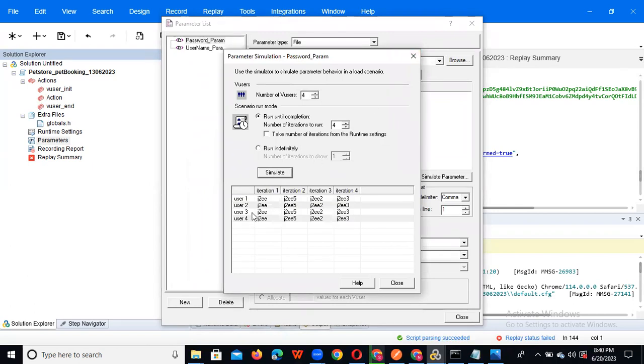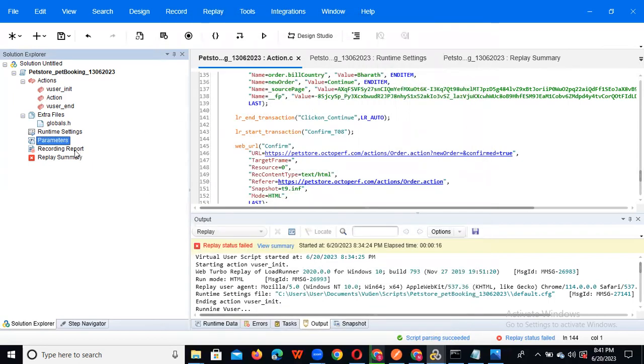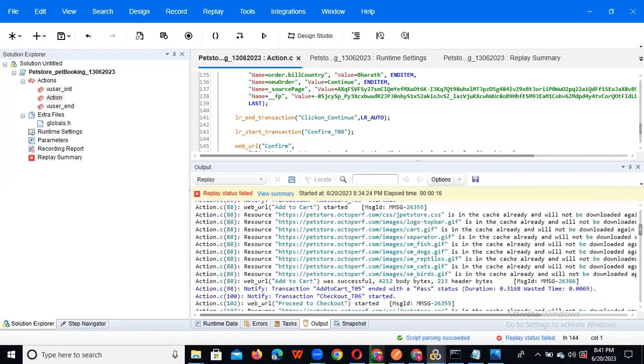And how the same value is picking, if you give it for the execution, you can give it for 2 times, 5 times, right? You can observe the output window. Okay, you can write it in a notepad or on any paper. Sequential time, how the value is picking, username password. So first try with only username and password.